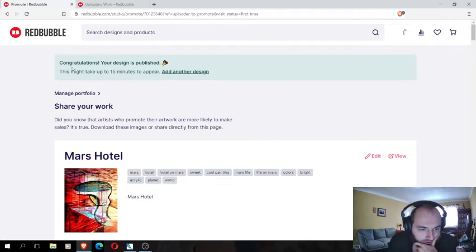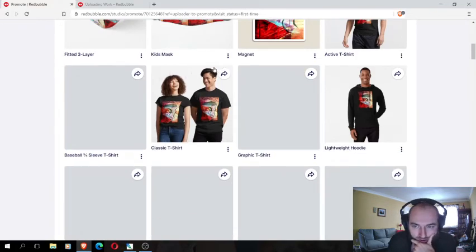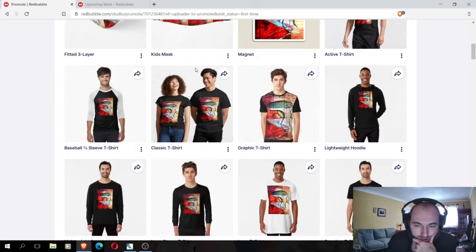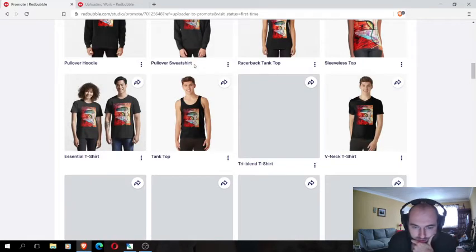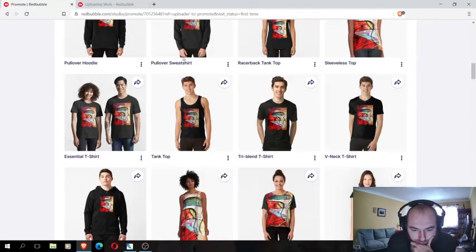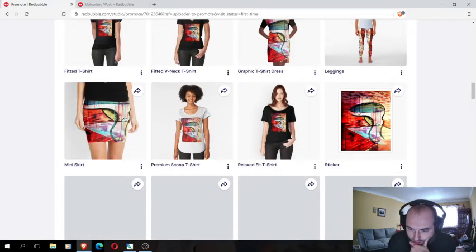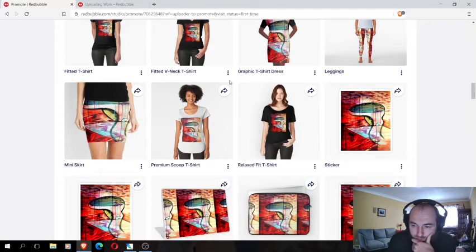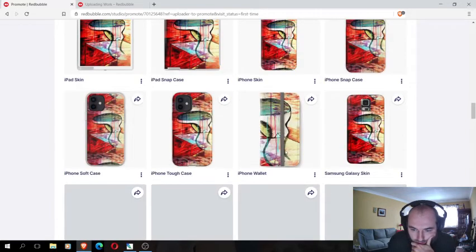There you go. So it might take a little bit of time, as they say, to show up in your portfolio with all your other work. But they made that so easy for everyone. And I just want to show you how I do a design. And like I said, depending on your design, there's different ways of doing it, different ways that it'll look on your products as you put it on. But yeah, just have fun with it. And that's it. Every design that I really like, I just have fun with it. Made a painting, took a picture, put it up. That's it. Look at that, looks really cool.